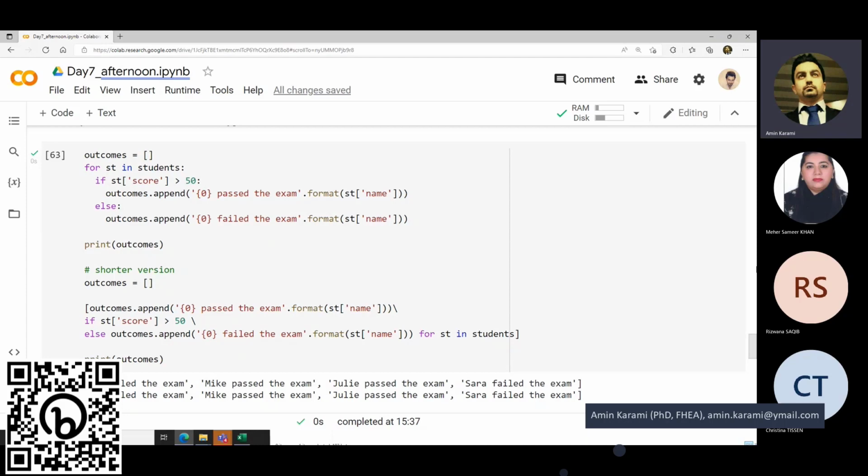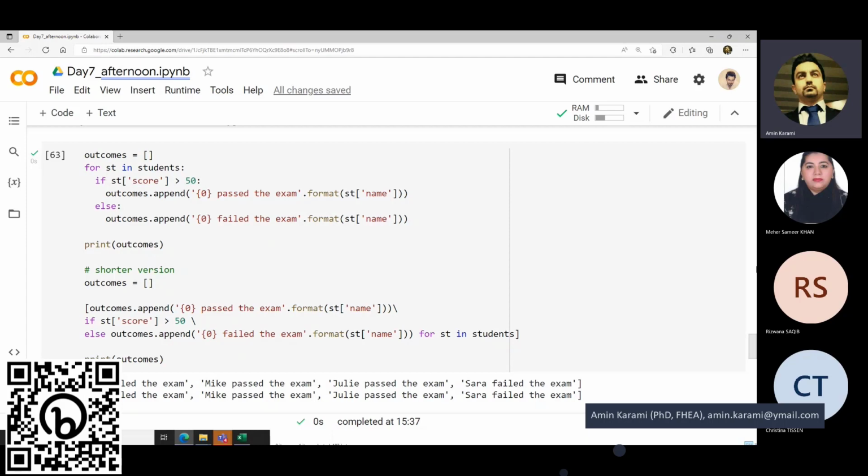But what about for? You have to add for at the end of the line here. For ST in students. And since there is a for, you have to put them all together inside the bracket, close bracket, and here open bracket. This is because of adding for. And again, why I've done this backslash and backslash, I break them down, right, into different lines. By the way, this is really very advanced. Maybe somewhere you will face something like this.